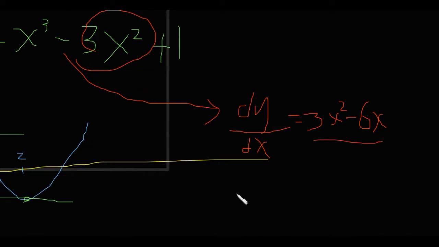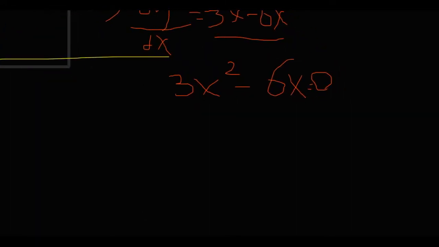What we have to do is equate this to 0, because at the stationary points the gradient is 0. That means 3x squared minus 6x equals 0. We'll use this equation to find the values of x. Let's factorize this. Whatever method of factorization you use, if it's a difficult one that we can't find using completing the square or the product and sum method or simple factorization, then you will have to use the quadratic formula. But this is a simple example.